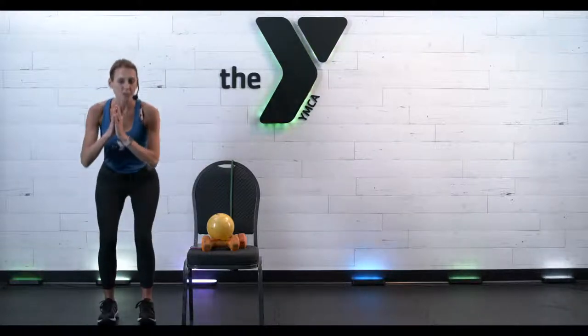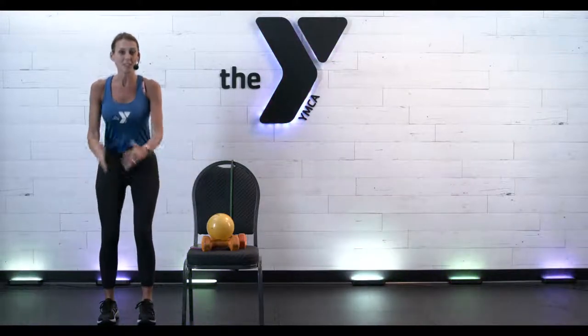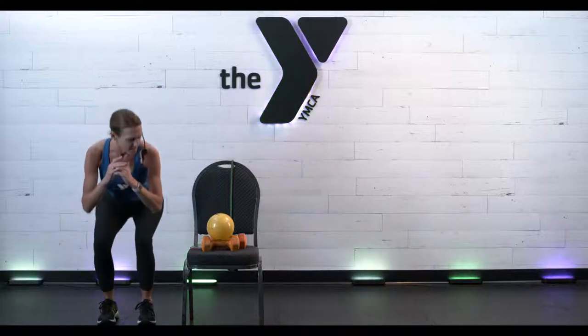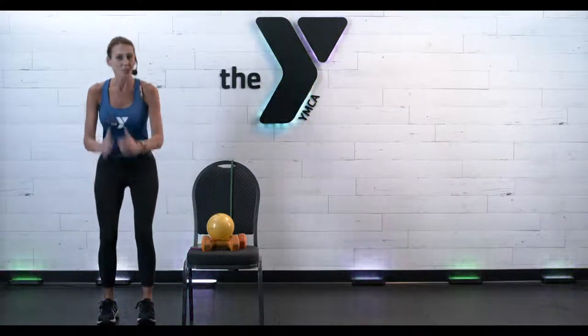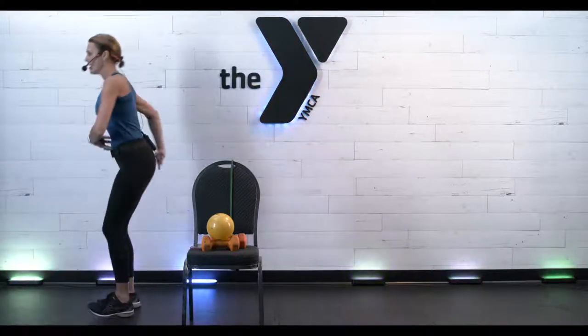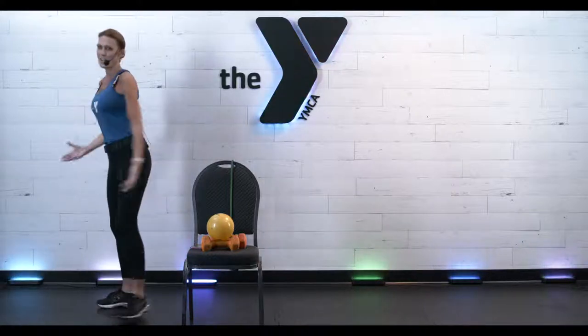Now come down for two, one, up. We're gonna do different levels. Sometimes we speed it up, sometimes we slow it down, sometimes we go deeper, sometimes we go a little lighter. Now half squats, which just means you go halfway down, squeeze all the way up. So I'm engaging my core, I'm squeezing my glutes, my back is nice and tall and straight.